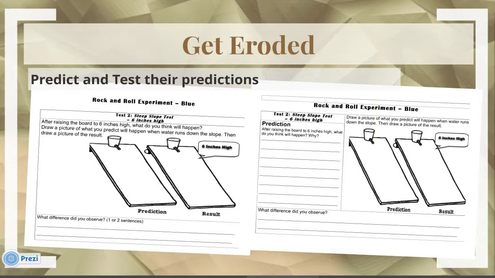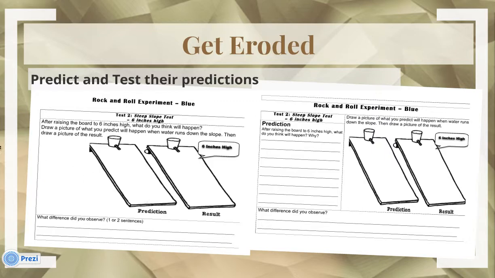It's the same water erosion, but this time they're going to be predicting and testing their predictions. So basically we're going to be going outside as a class, and we're going to be setting up erosion boards outside. You can see the experiment here, and they're going to do it through the different ability levels, 4 members of the same ability level, because the worksheets are differentiated.